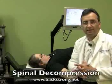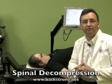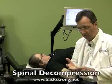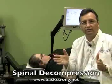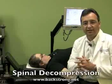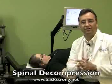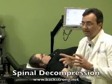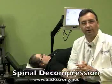Decompressing the spine is a basic fundamental redress for what ails spines, what makes us hurt and what makes us limited in our abilities. So make sure that wherever you get non-surgical treatment, that it includes, at the very least, a good, effective traction table. And at best, hopefully, a very good spinal decompression table such as we offer here.